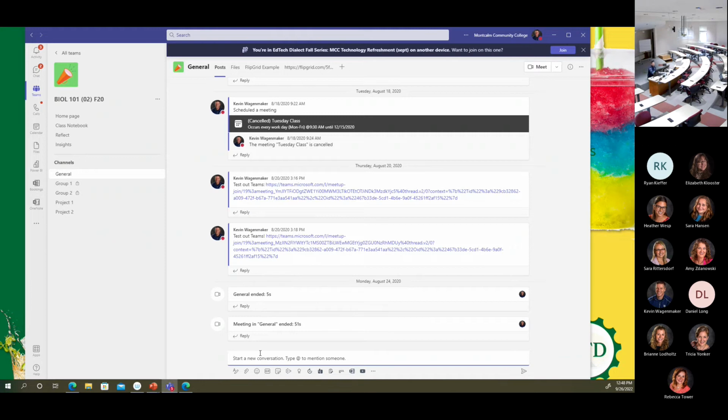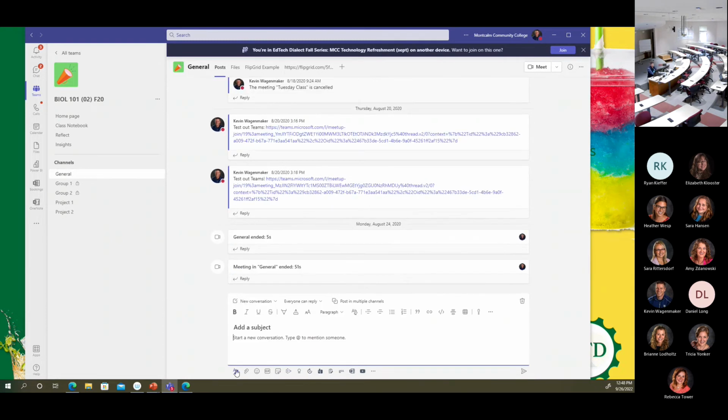Speaking of posting messages, there's also a ton of cool features right here. You can put GIFs and emojis, and if you want to kind of expand on what you're talking about, you can click on this little icon here, and you can add a title to it as well. So there's some options with that. The Teams chat feature is awesome, and it works great with the mobile device as well in the Teams mobile app.